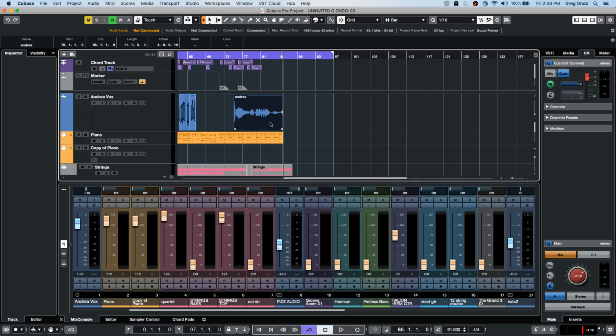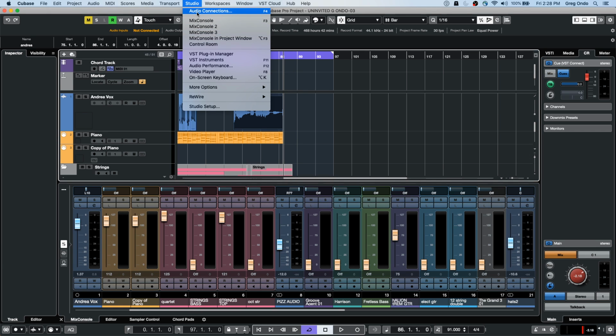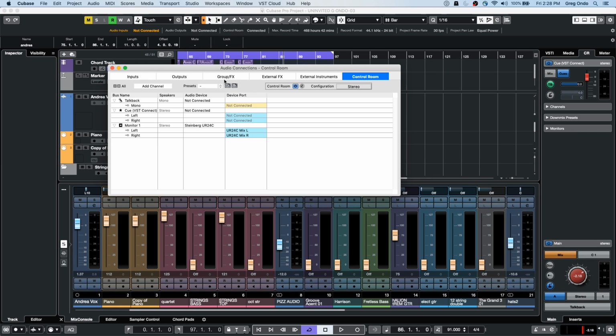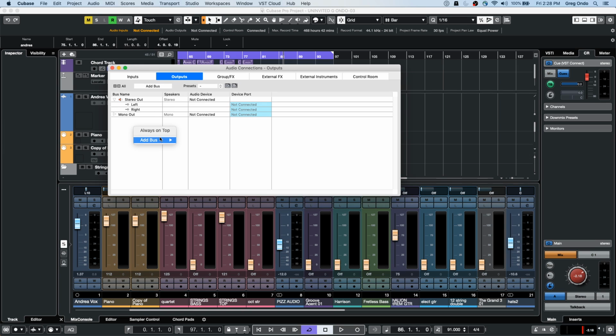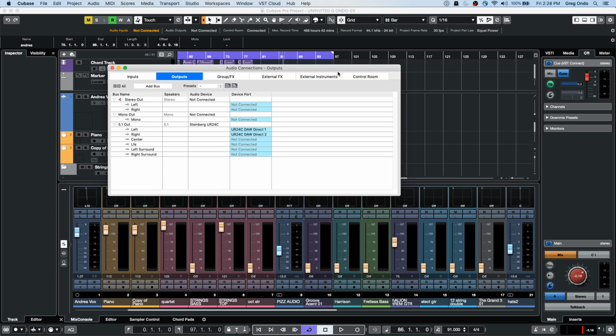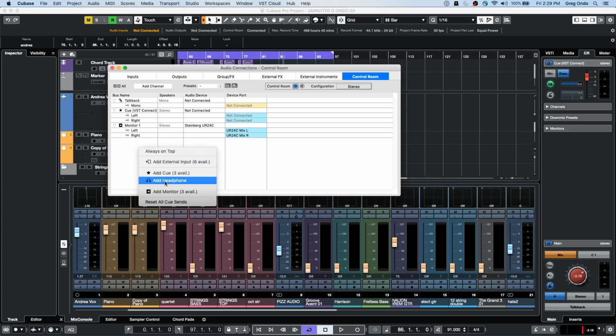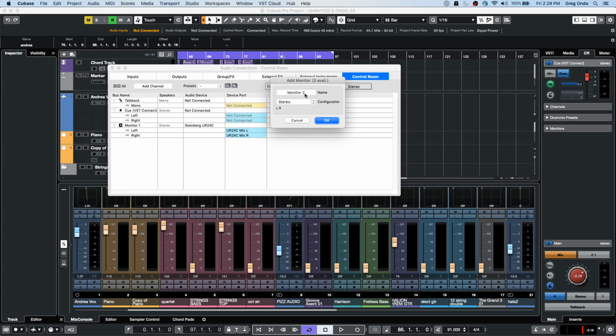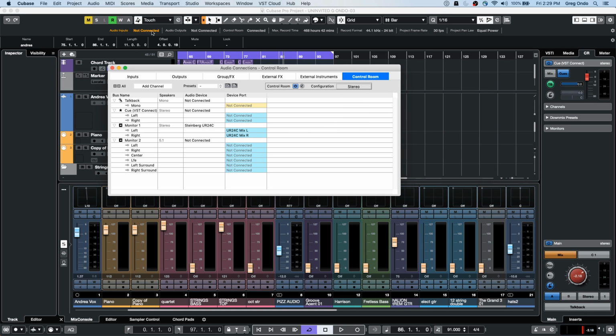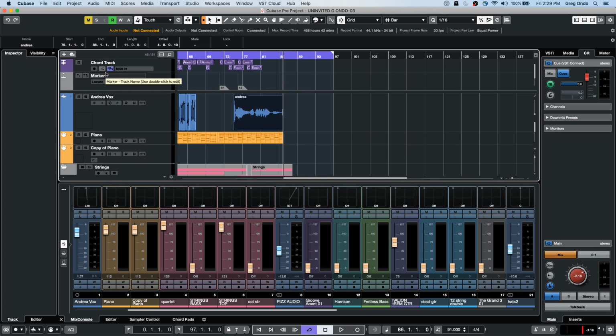Okay, it says, hi, Greg. I have checked out the templates, and there isn't anything which shows a 5.1 with control room output. Can this be done? Yeah, it doesn't necessarily have to be from a template. Again, we showed it a bit earlier. Just go to your audio connections and make sure that in the outputs there is a 5.1 bus. As we do this, you want to make sure that in your control room you have a monitor that is set up for your configuration of 5.1. Just because there isn't a template doesn't mean that it's not capable of doing that.